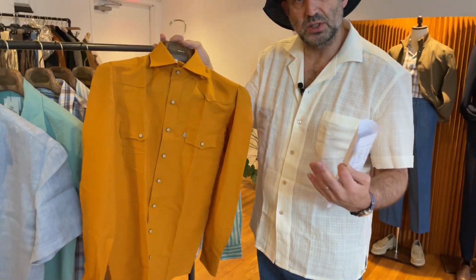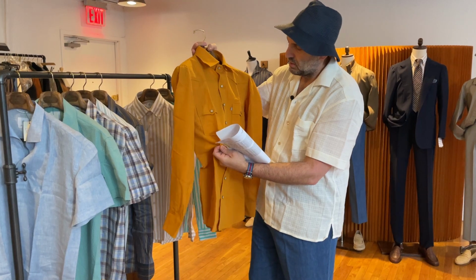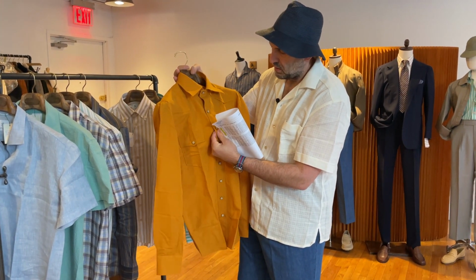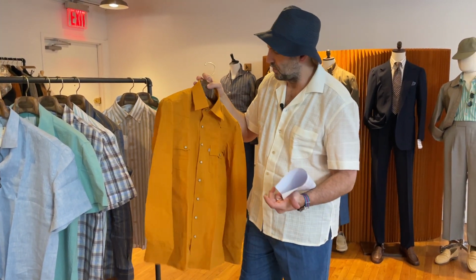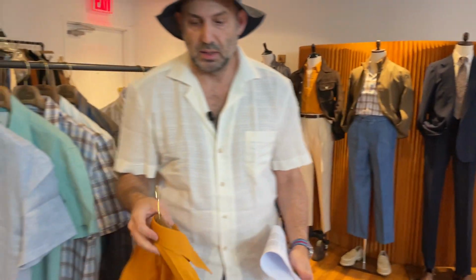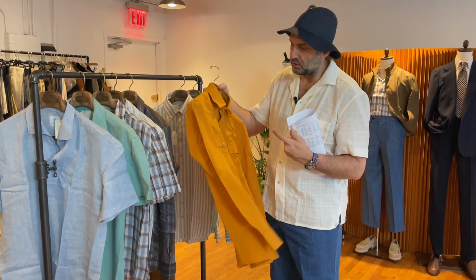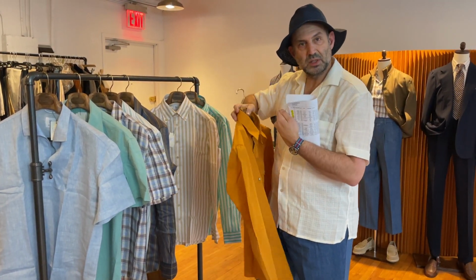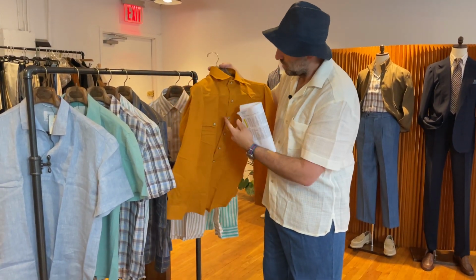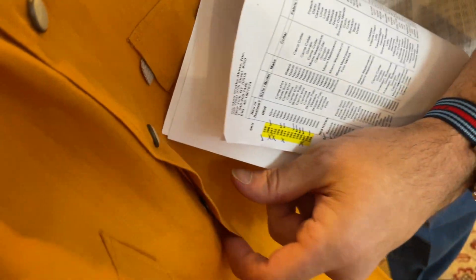It's not quite orange, it's not quite ochre. It is really, really pretty, like a saffron color. I don't know, it's quite striking. So you're gonna figure out a way to style it. We got one example right behind that we'll walk through, but I think this one can work really well as an overshirt, letting something peek underneath, if you don't want one big expanse of that color. The snaps are these bone style ones that are a little bit textured. They're all a little bit different. Very, very pretty.